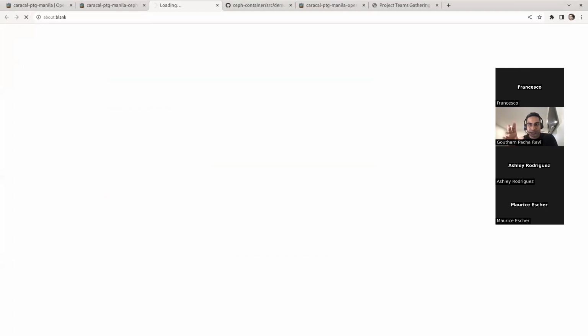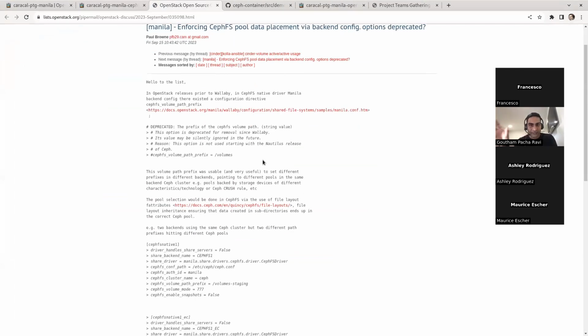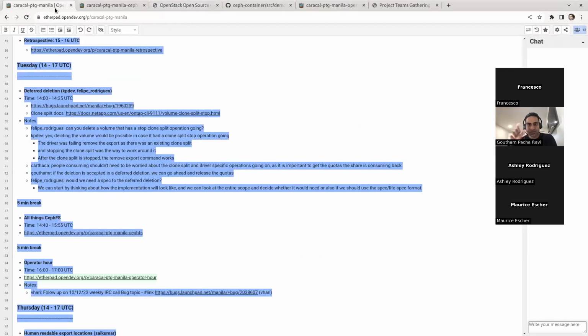The concern was that in the past these path prefixes could be modified via configuration, and now they can't, because no matter if you use different file systems, you're still going to see an export path that looks very much the same between different file systems. That's because Ceph and MDS are doing the magic behind the scenes to resolve where what goes. And as an end user, the idea was that you don't need to care about this.